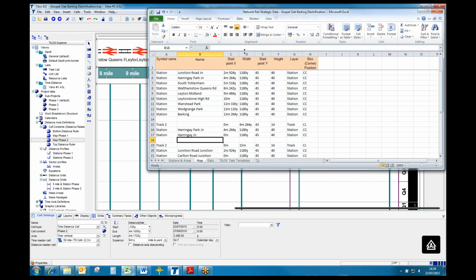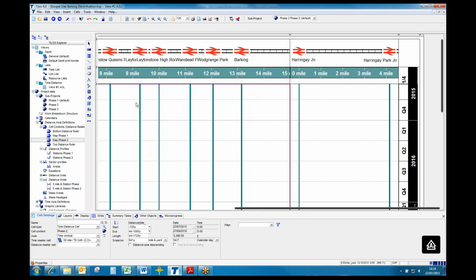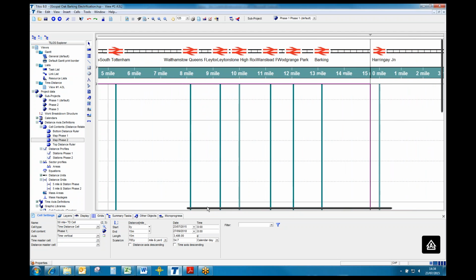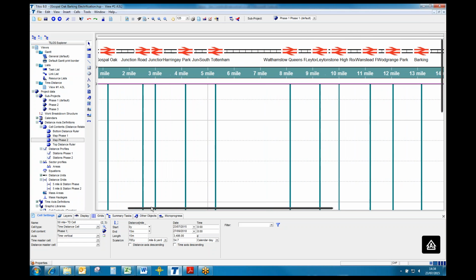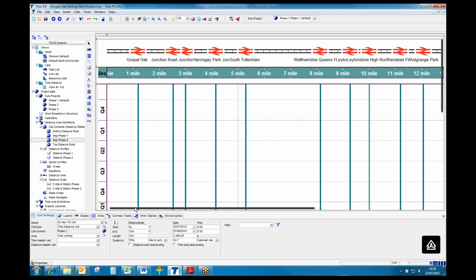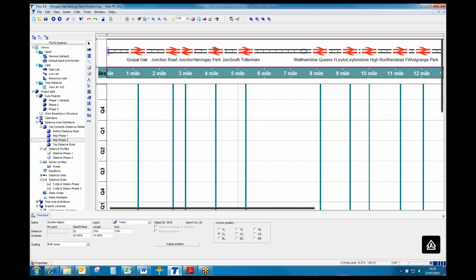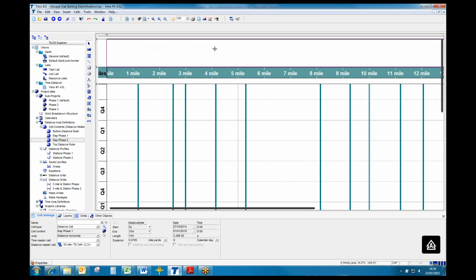Okay. So let's just have a look at the symbols and the names. Once you've imported them out, here we've got lots of stations that are close together. And so we've got to find a way of, in fact, what I'm going to do is re-import this, because we've changed all the names so much that it's easier to delete everything and re-import it.